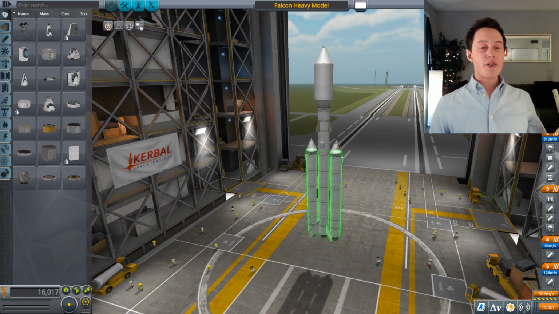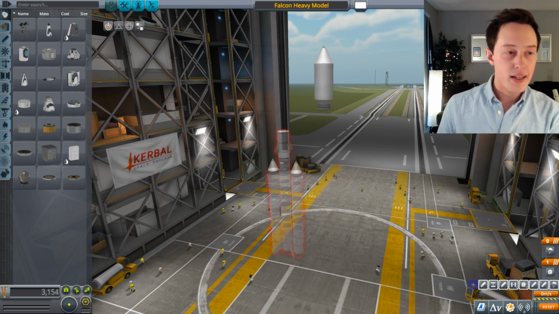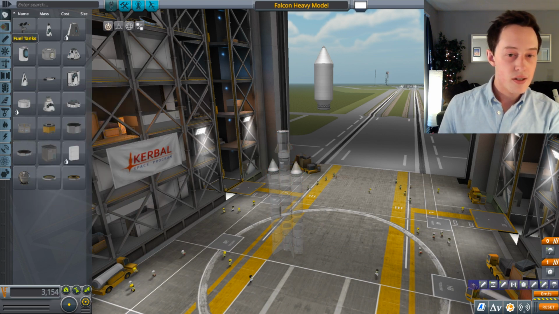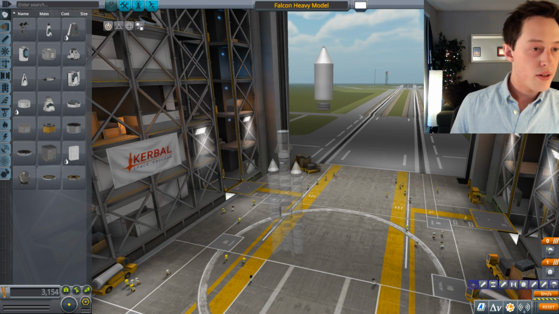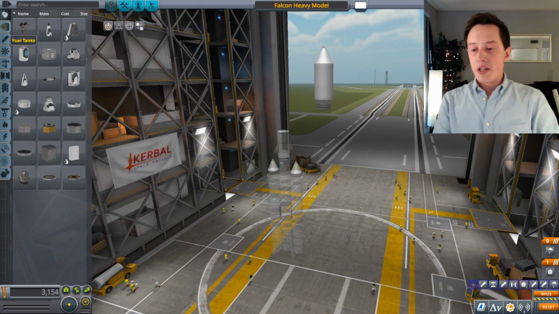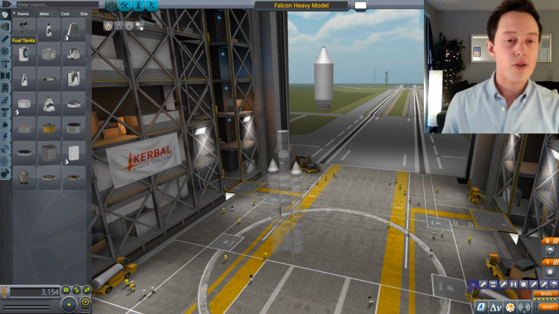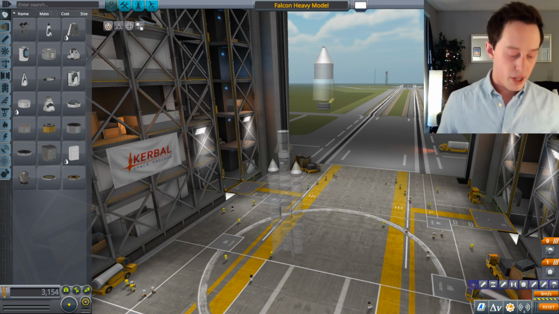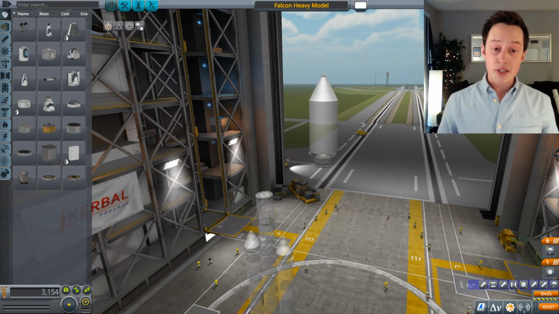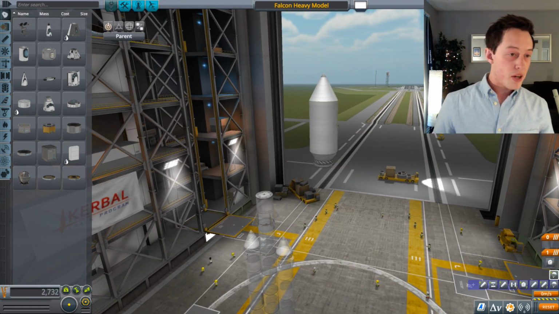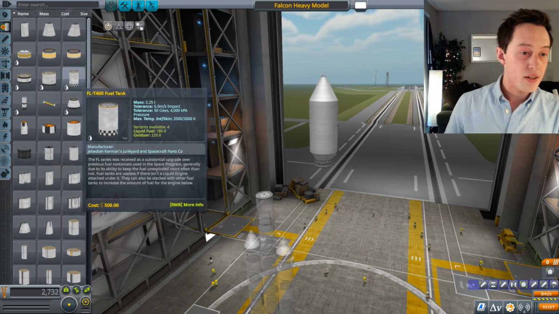Can we just make it heavier then? Can I add like a big mass? Or can I change the mass of an object? Can anyone put in the chat, is there an object that I can just have a huge mass with? Or maybe I'll just add like an actual payload. That might do it. Actually, that'll totally do it. Let's get rid of the parachute and add a big mass, like a fuel tank.